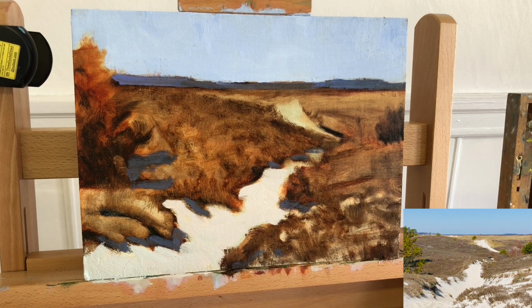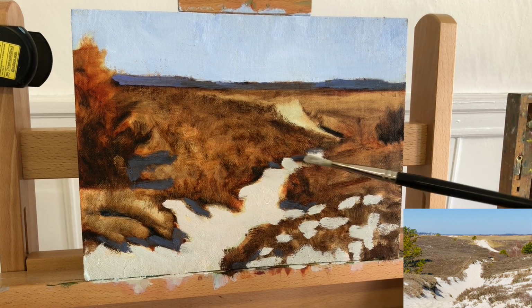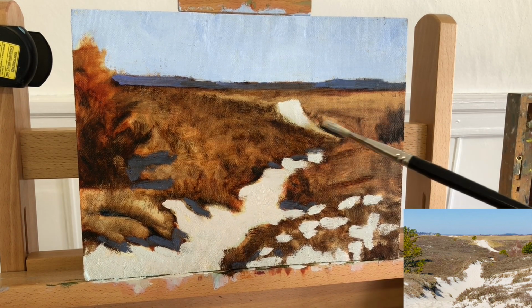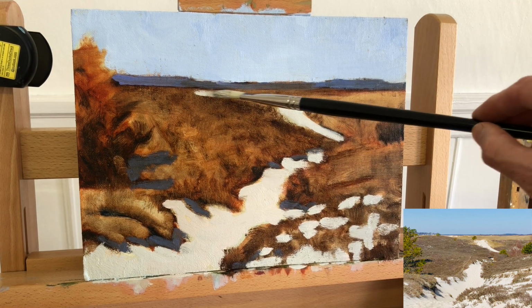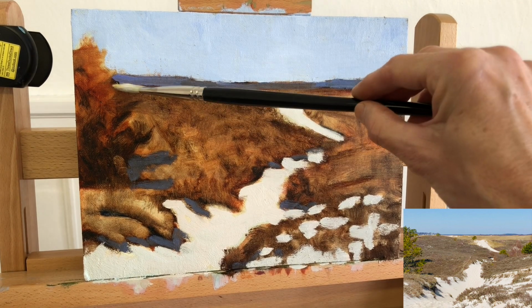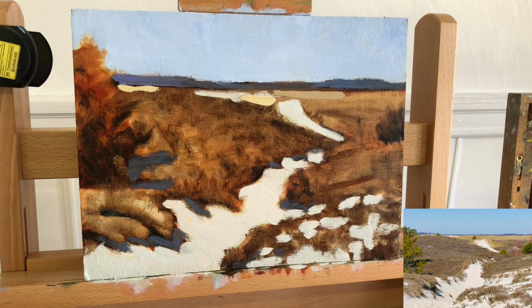The sand is the lowest part of the ground, the vegetation's on top of that, so I thought that was a good idea, because when I go do that beach heather, it'll fall across and over a lot of this sand work that I'm doing here. So I thought that was the best passage of the painting to block in at this point.